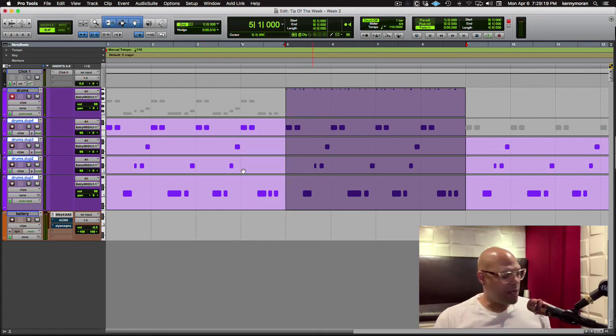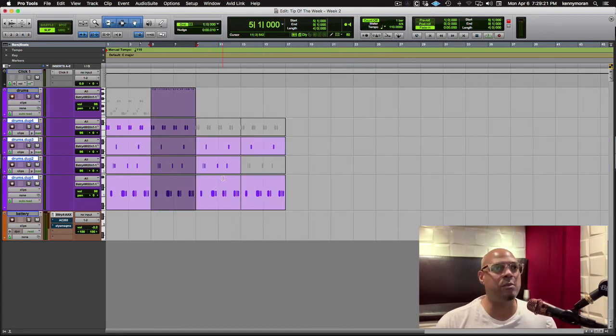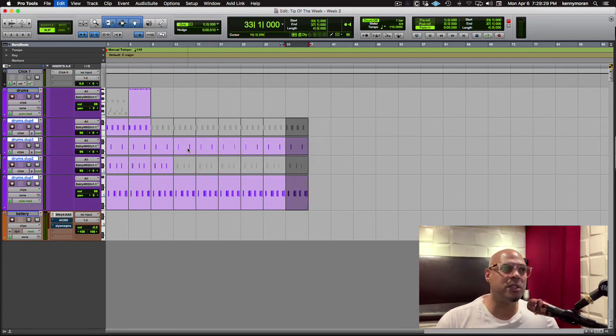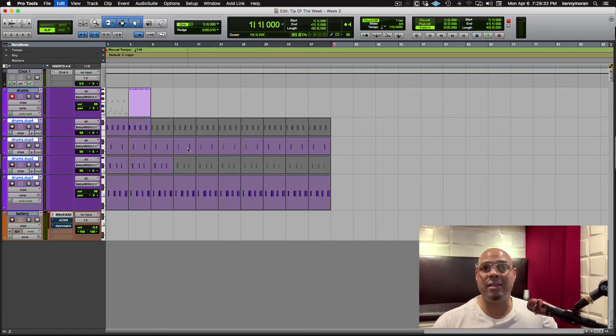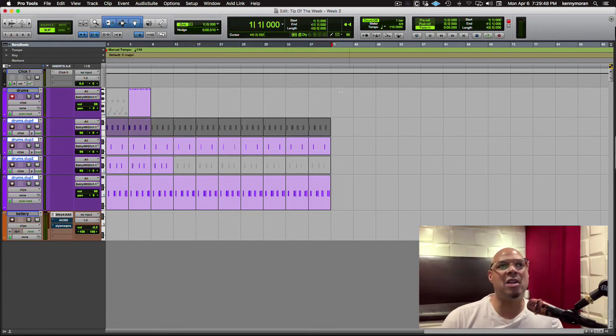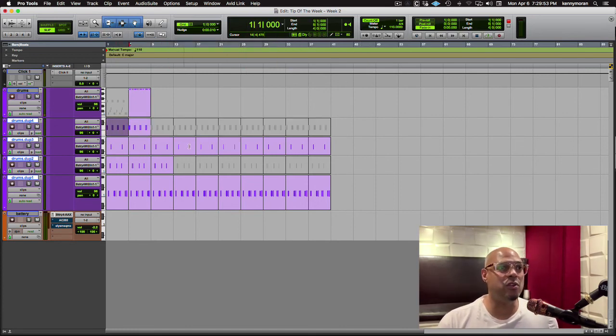So we're getting into ways that you can move around Pro Tools quickly, making the screen bigger, making the screen smaller, grabbing anything that you want to grab, so on and so forth. I can double those things. I could select all and double them all the way. Now, you know what? Let's talk about select all when we're looking at MIDI, because in Pro Tools, select all is a little different. In Pro Tools, select all means anything on this track. So if I hit select all, it's everything on the track. It's not everything in your whole screen, right? Or if I have 2 tracks done, well, then it'll select all of everything on the 2 tracks.